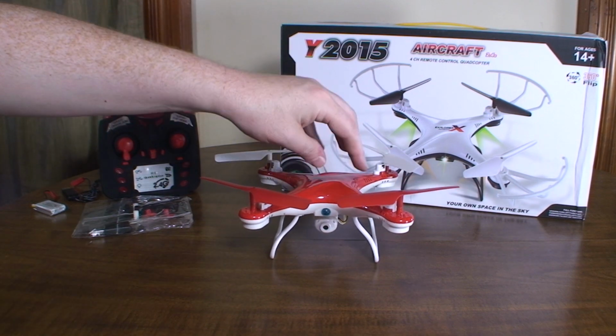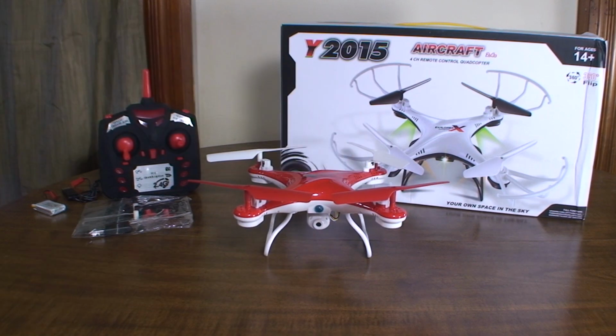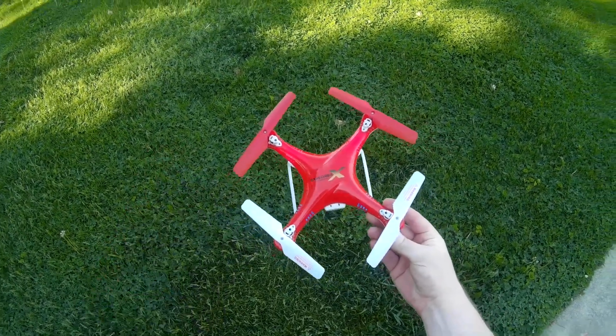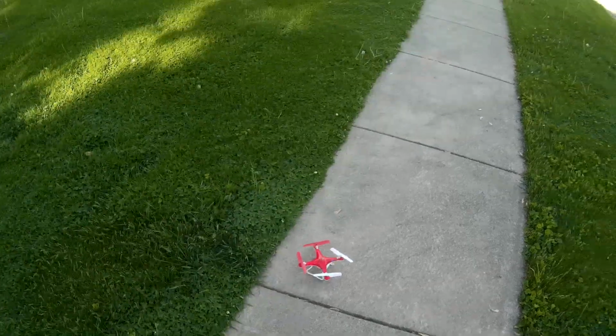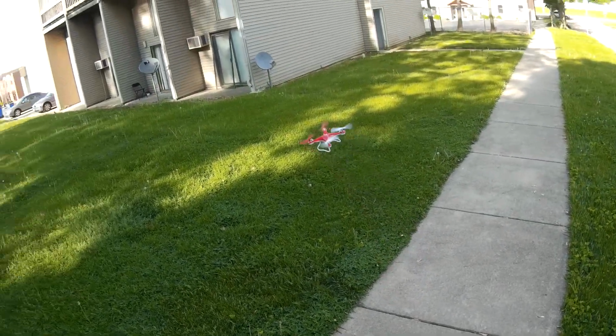So I'll go ahead and take it outside and fly it like this, and we'll do some onboard footage, and I'll show off how good it flies, and we'll see how the footage looks. So let's go check that out. Alright, this is the outdoor flight review of the Huiying Toys Y2015. We'll go ahead and do some sport flying, and then we'll turn on the camera and check out some aerial video.